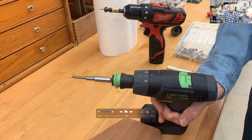It is a luxury, I admit, but I like the form factor. They're about half the weight of the other ones. And if you're going to use this thing all day, which I do, not back when I worked more, but I would use it all day and carry them. So I prefer the 10 volt, 9 volt stuff, because it'll do 90% of what I want to do. But I also have the backup, the big 18 volt half inch killer drill motor and impact driver. But 90% of what I do, the 10 volt is just fine.